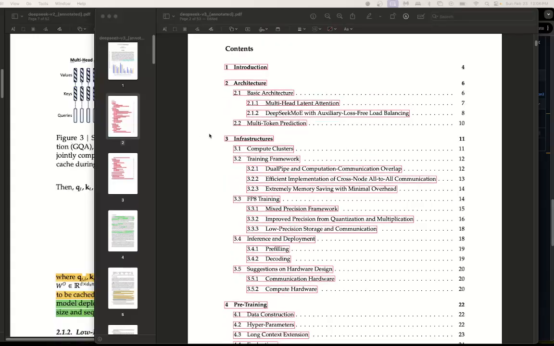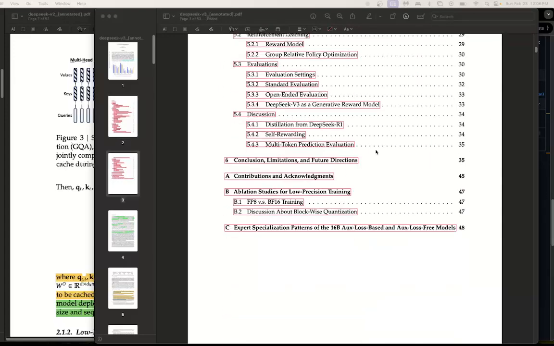Basically, the plan is infrastructure. All this systems layer engineering work they did is going to be the primary focus. But first, I wanted to start with an overview of some of the architecture because there are some unique changes that were made that have performance implications, and I wanted to understand what architecture we are actually training and serving before we start talking about the actual infrastructure. So let's get started.